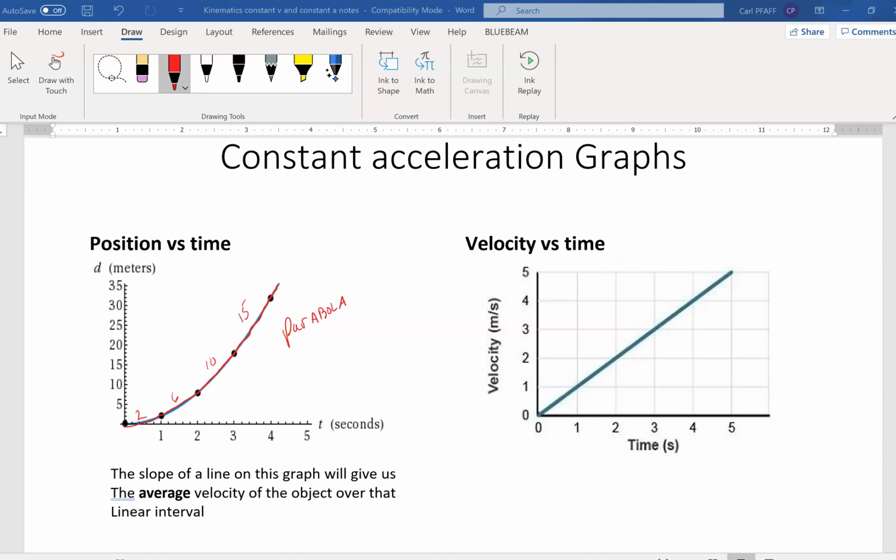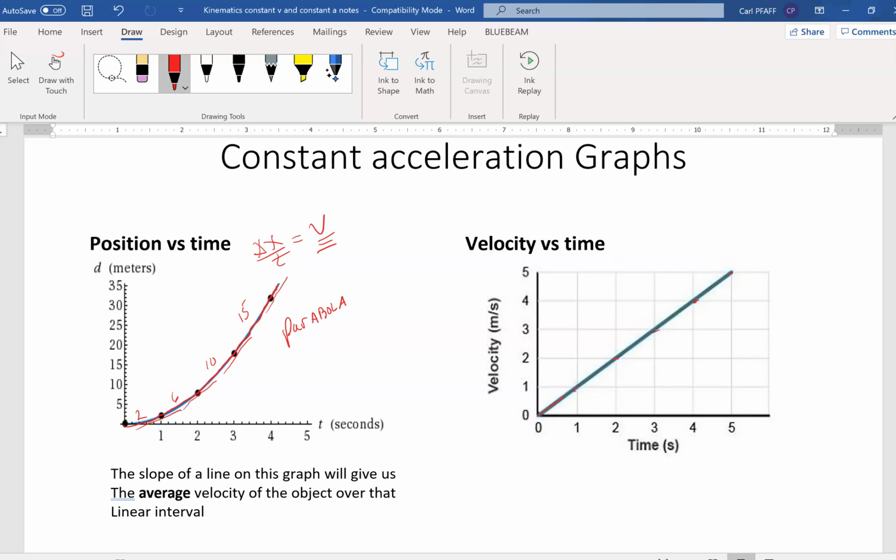But basically, if we know that the slope of position versus time, change in x over time, should give us velocity, then if somehow we can take the slope at every little point on this line, we should be able to plot for every little increment of time the velocity of my object. Or if I took the slope of the graph there, and there, and here, and there, I would get like 5 points that I could plot. 1, 2, 3, 4, 5.